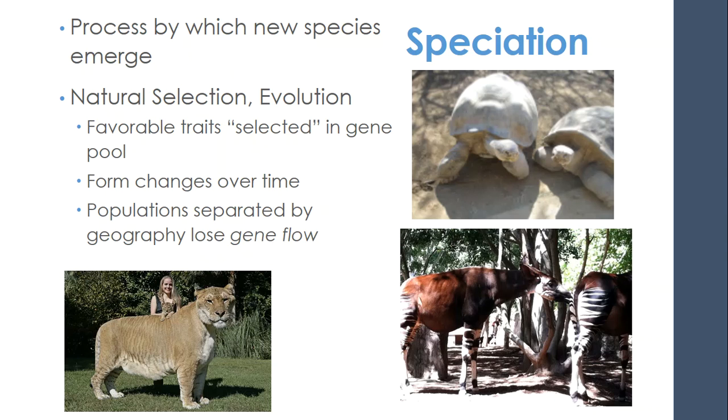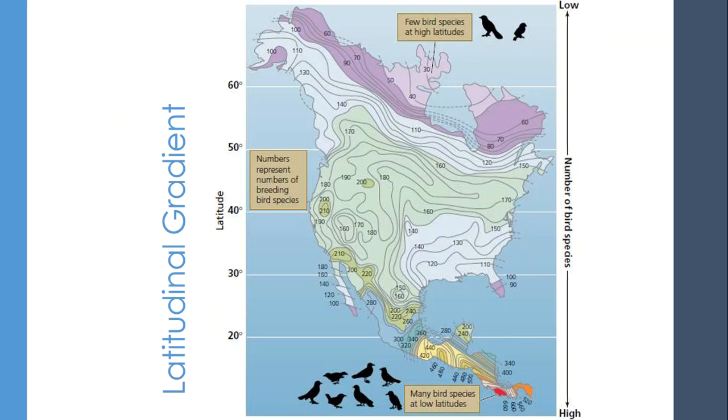Sometimes species can reproduce together. So down at the bottom here is a picture of a liger, which is a cross between a lion and a tiger. They're close enough genetically connected that they can have offspring, but they're not viable offspring, which means that a liger can no longer have babies, right? There's not enough genetic variation there. So there are some species that you can mate two of them together and get an offspring, but that offspring will then no longer be able to have children.